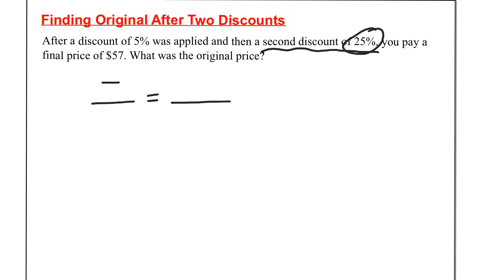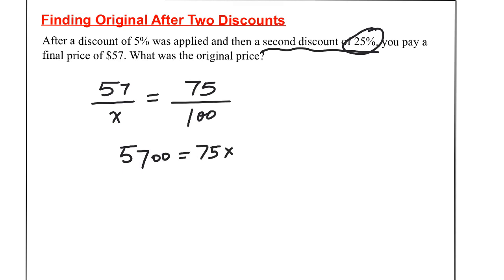So when we paid $57, that represented us paying 75% of some amount. Right? 75 is the complement. If we were to add the 25% there, that would add up to a full 100%. Now when we cross multiply here, we're going to get 5,700 equals 75x. As we've seen too, just on the last slide, I'm kind of working backwards.